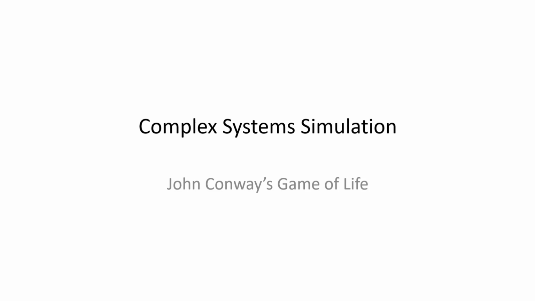All right, welcome. In this video I want to talk about John Conway's Game of Life and the emergence processes that can be observed within his Game of Life. And if you've not encountered the Game of Life before, it is a two-dimensional cellular automata. So let's take a closer look.